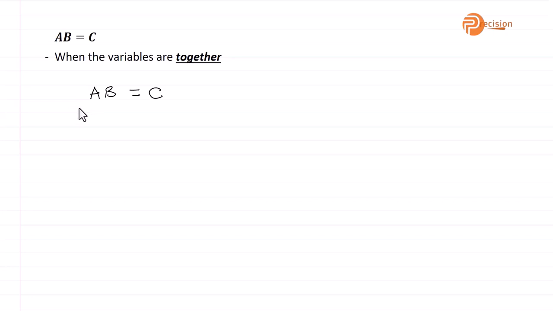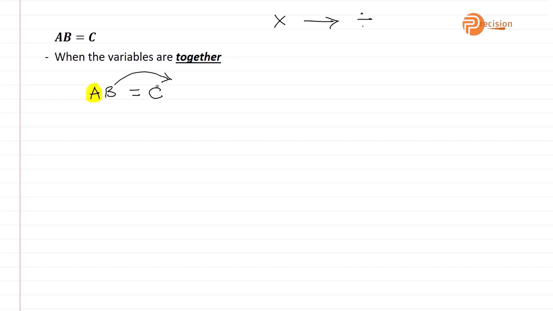But whenever they are together like A, B, you don't have a plus or a minus separating them. It simply means they are multiplying. Take note, whenever the variables are together, there is no plus or minus separating them. It simply means they are together. And when they are together, they are multiplying. So take note, they are multiplying, and the opposite of multiplication is division. That's it. So for here, assuming we want to solve for A, it simply means we have to what?